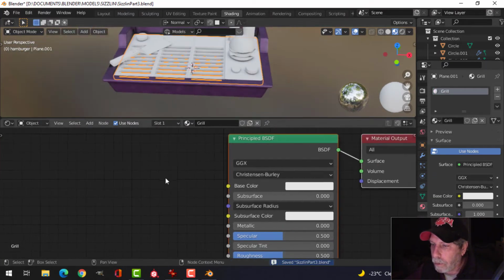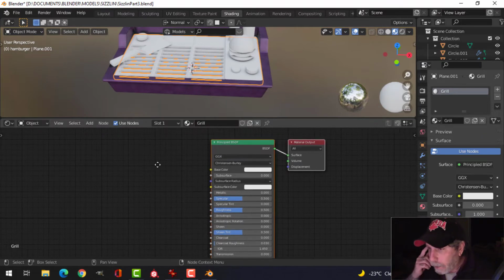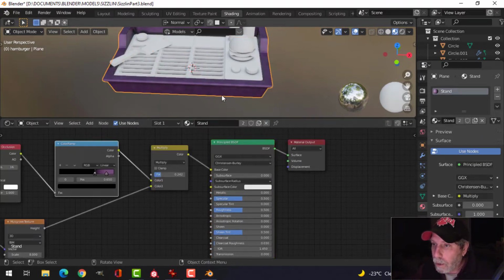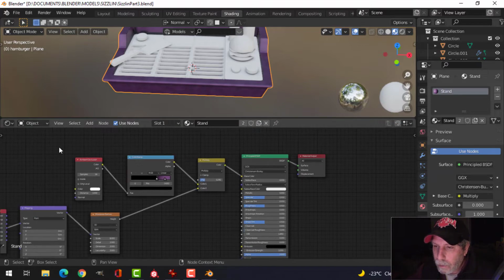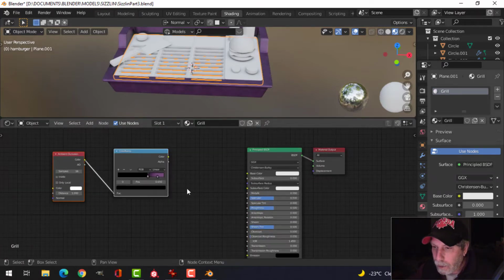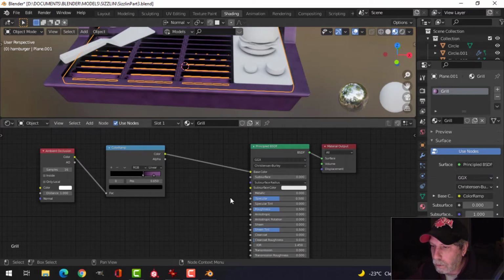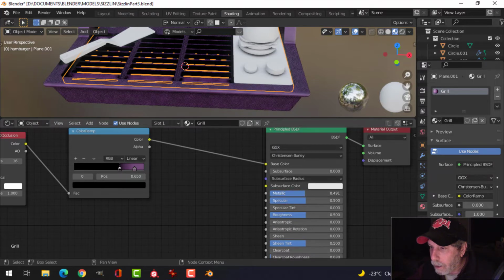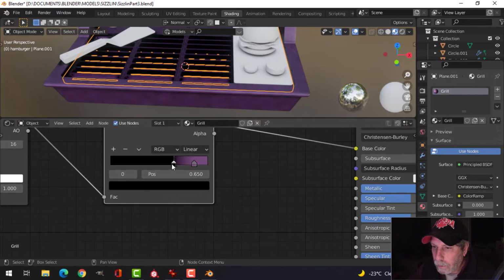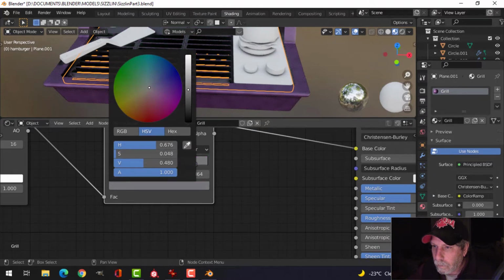Now let's come to the grill. And we're going to do the same kind of thing. So let's take this though. Let's take just that, Control C to copy it. Let's come over here and paste that. I'm going to go ahead and put that in for the moment. And I'm going to slide the metallic up, but I don't want it that much. And let's do something like this.